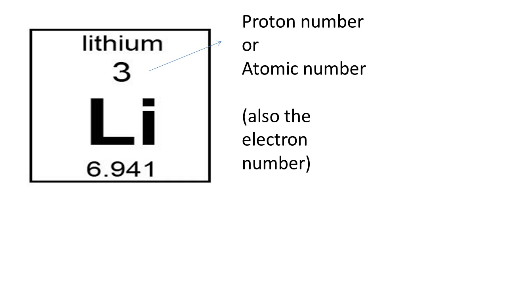Right. We've got this other number down here. 6.941. Don't worry about all those decimal places. It rounds up to seven. And we'll go into why there are decimal places in another video. This is called your relative atomic mass. It's the complete mass of the nucleus. It's how much does the total nucleus weigh. Now, hang on. What have I just told you? There are three protons in the nucleus. And now I'm telling you the whole nucleus weighs seven. So you should be able to realize that there must be something other than protons in that nucleus. And there are. There are neutrons.